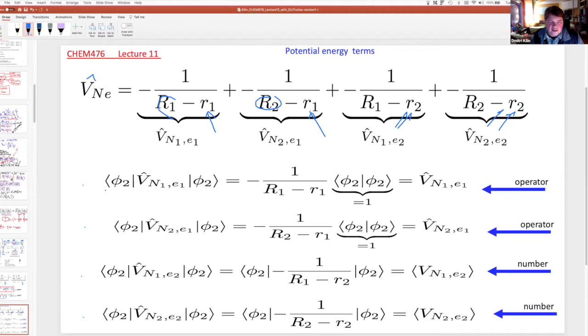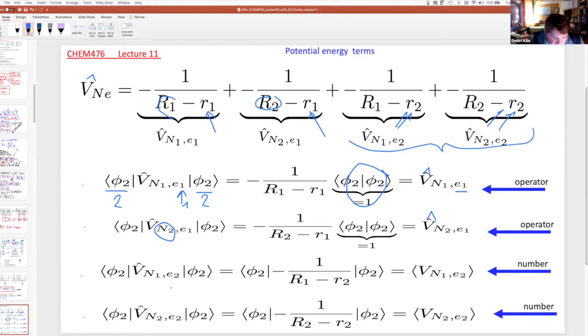I'm looking for the expectation value of these terms with a bra and ket originating from the quantum state of electron number 2. If I'm speaking about electron 1 here, but I'm making an average over the state of electron 2 here and there, I am again practicing orthogonality, and it still will be an operator with respect to electron 1. If I have interaction with the second nucleus, I do the same, and it still will be an operator. Now I'm going to look at the last 2 terms.